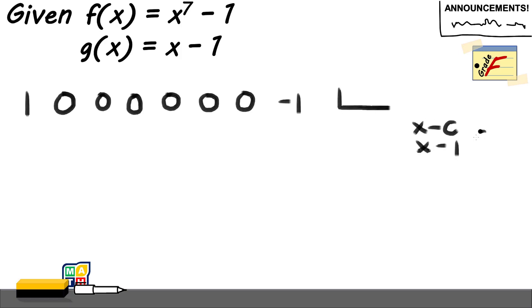So with this, automatically we could say that our c is equal to 1. Not negative 1, it's just 1 because it's x minus c and x minus 1, therefore your c is 1 here.